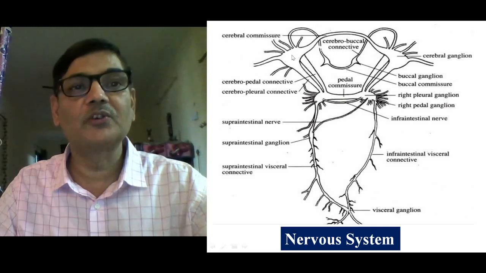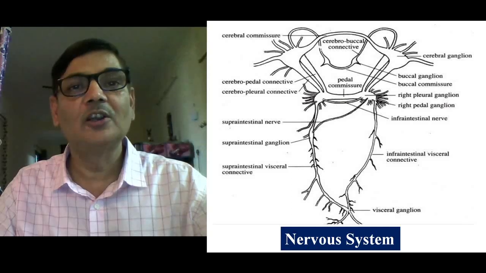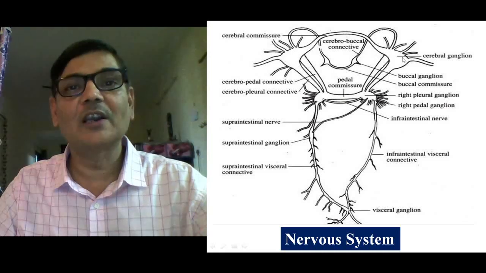tentacles or head portion. Actually, its head is formed by two pairs of tentacles, and then a pair of eyes will be there. So on the upper side of its head portion, just close to the buccal mass area, you will have to remove the skin. And on the left and right side, see, this is the left side of the animal.